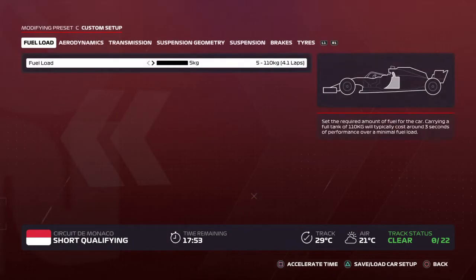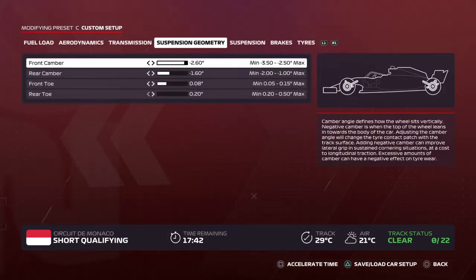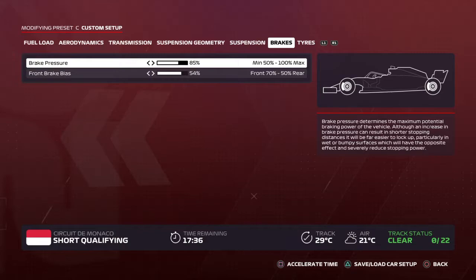So, my car setup, just in case anyone is interested. 911 on the wings. I was 811 earlier, but I found it was a bit too slippery. Very low on the on and off throttle. Just 85 under brake pressure.